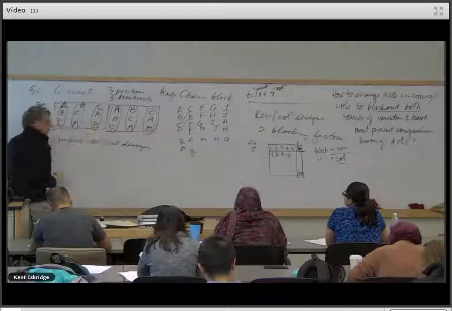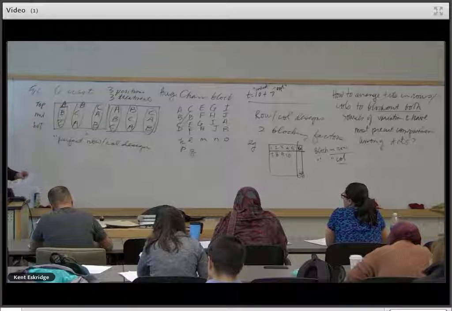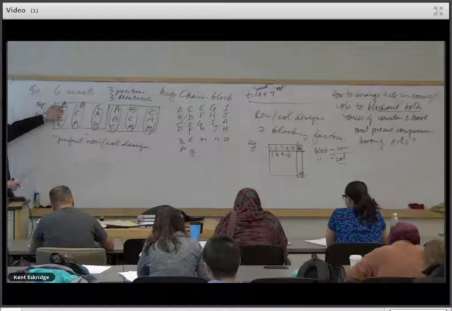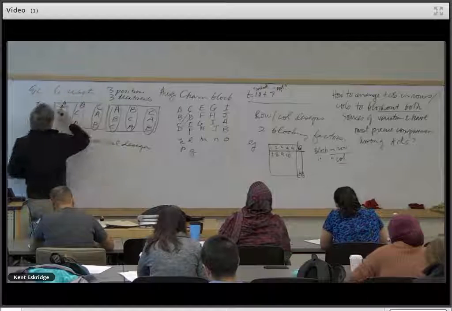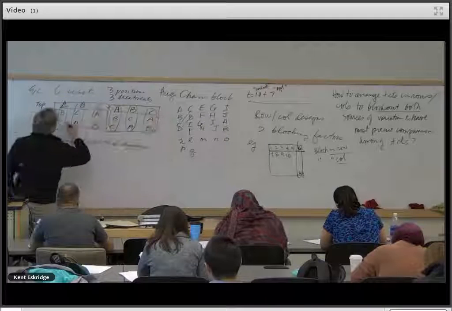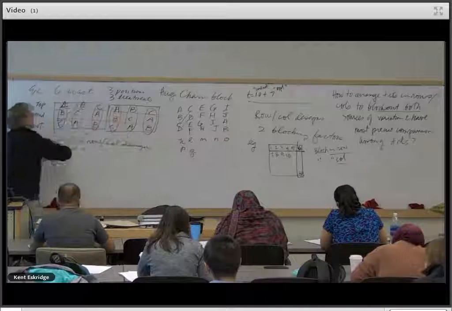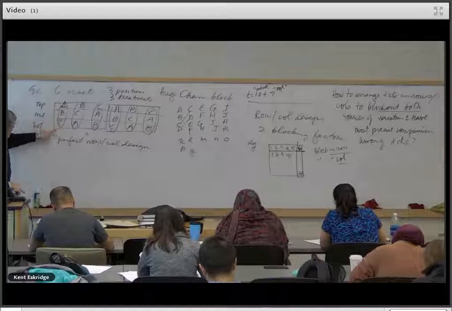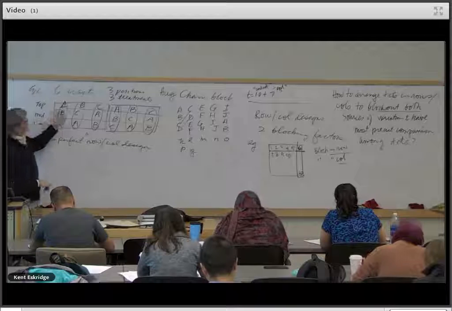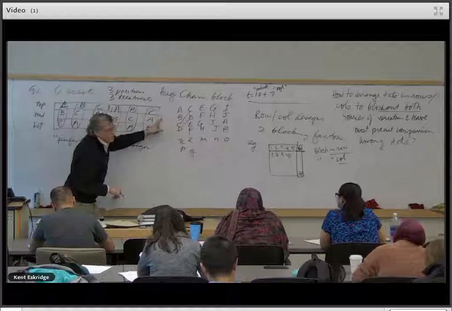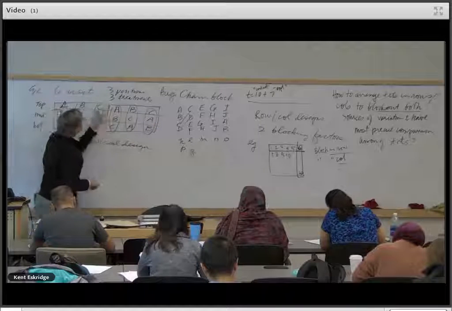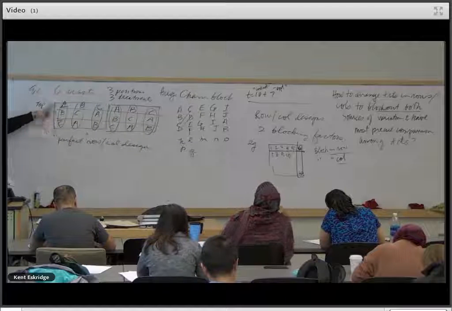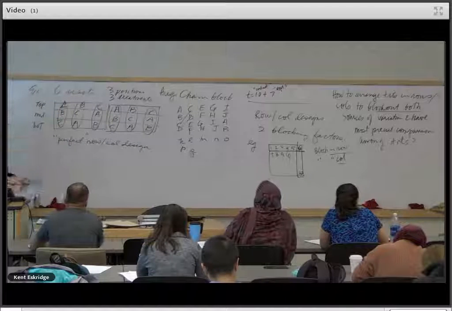Why is it perfect? Same board for all treatments. I can block out in a very uniform way. I can block out the rows, here are the rows, and I can block out the columns in a very uniform way. Each treatment shows up in each row an equal number of times, and each column an equal number of times. So A shows up twice, B shows up twice, C shows up twice in a row, and the same with the columns. A shows up once, B shows up once, and so on.